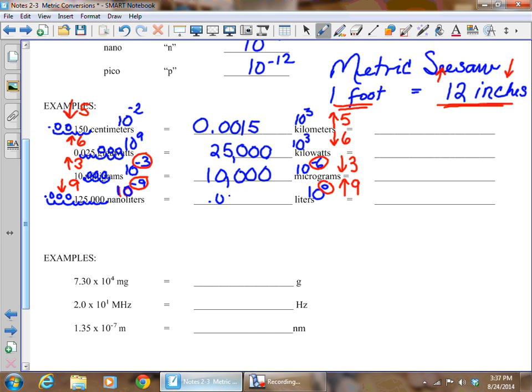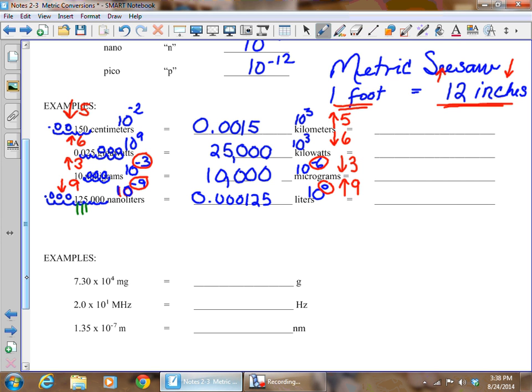So 0.000125. Now, what's wrong with this number, first of all? Hopefully you realize that it needed a 0 at the front. In addition, do I want to have those 3 zeros at the end? Hopefully your answer is no, because those first 3 digits in that original number were the only ones that were significant. So those are the only ones that I'm going to keep in that final answer. So that's how we convert back and forth when we're dealing with regular values.